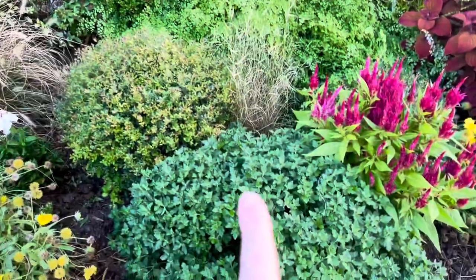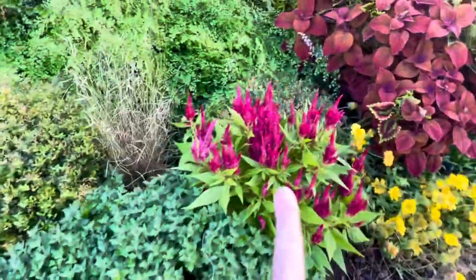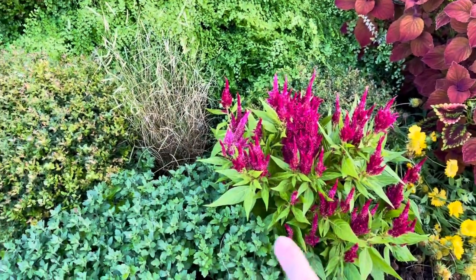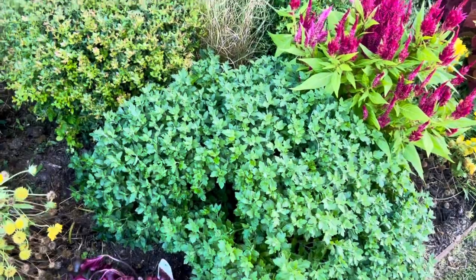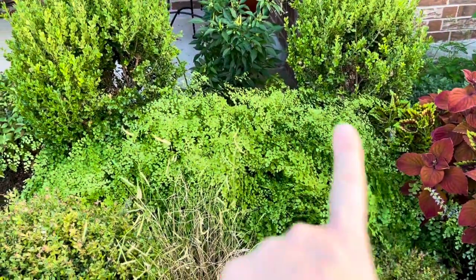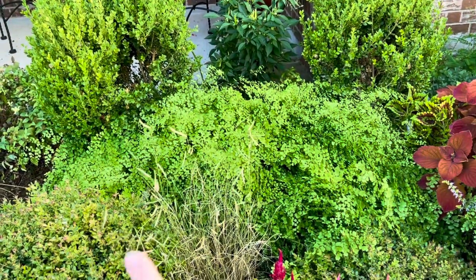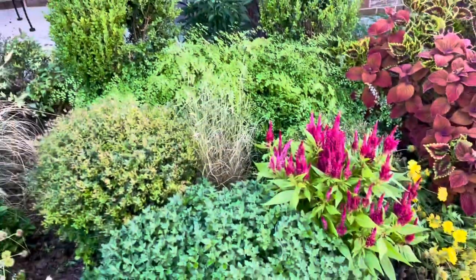And then over here, okay. So this is a little deceiving, what's going on in this area. This guy's a volunteer. He's not going to be here next year. Right here is a giant mum. He's a purple color. I'm considering moving him, so he's not going to be there next year. And then back here, my maidenhair fern is out of control, and it usually is trimmed back more. So there usually tends to be a lot more space right there.